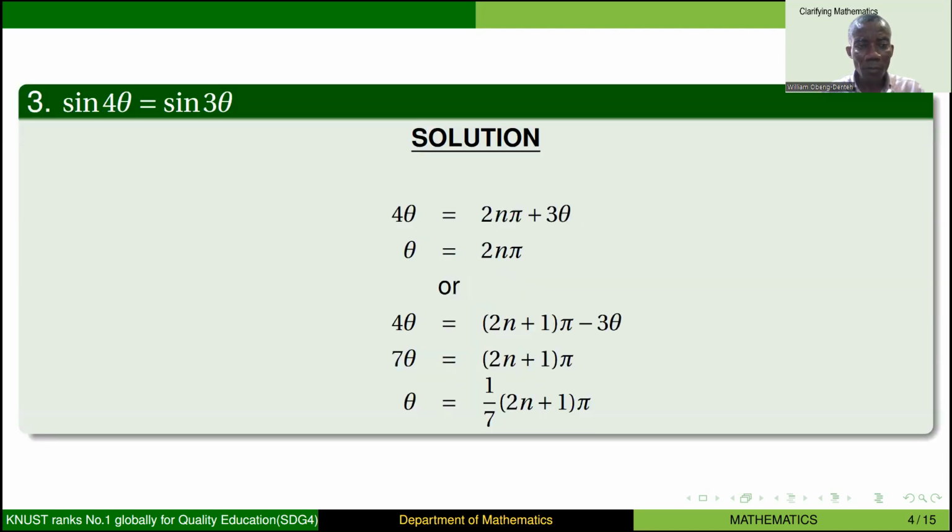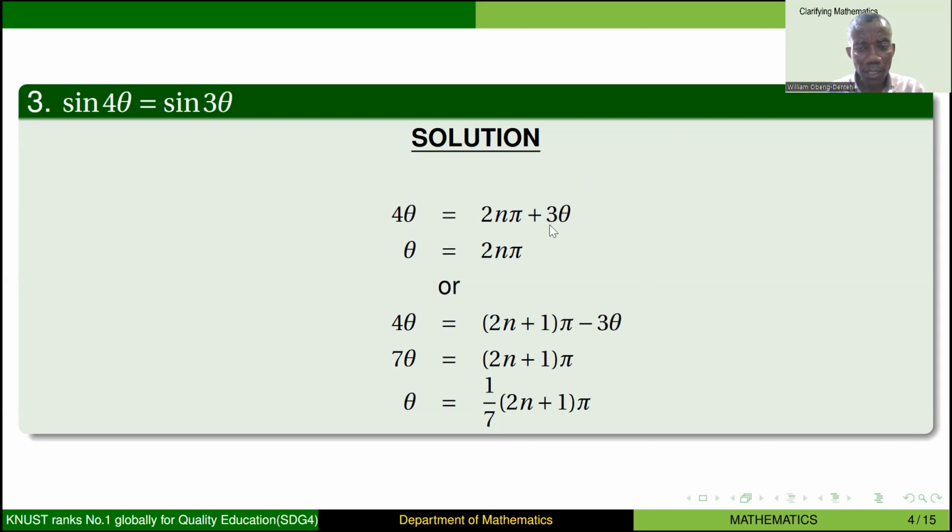We are moving on to the third question, sine 4 theta equals sine 3 theta. So write out 4 theta equals 2n pi plus 3 theta, and that is for sine. And that is in two folds. We shall use this, and then the second part we shall use that. There is another general solution that also deals with minus, and we'll solve some questions that will be using that, so that you get used to this, you get used to that, and get used to the minus-type principal solution, and so on.